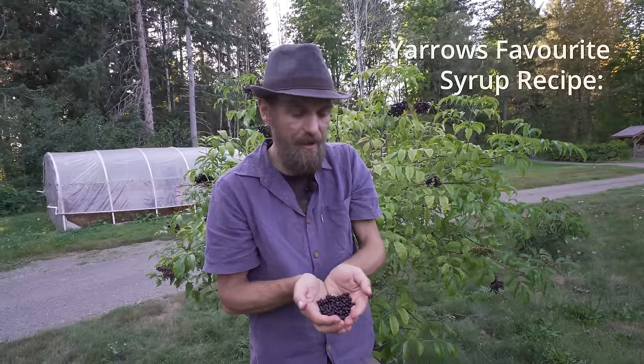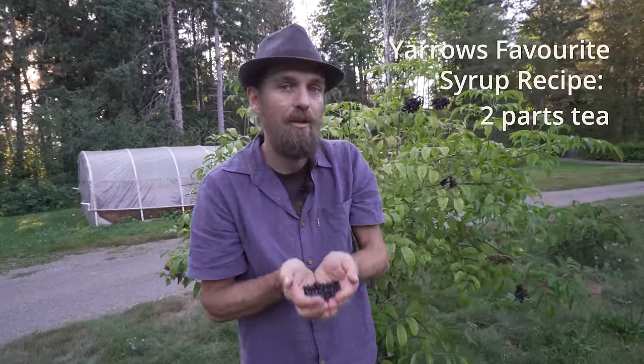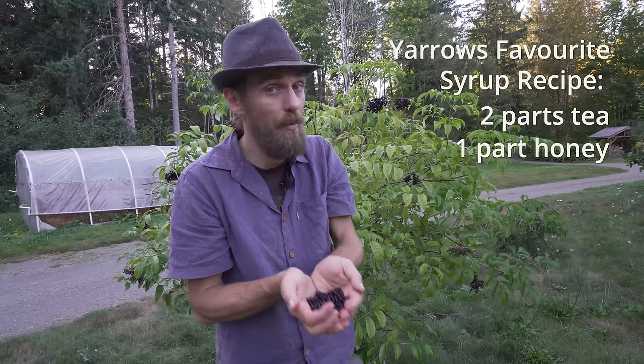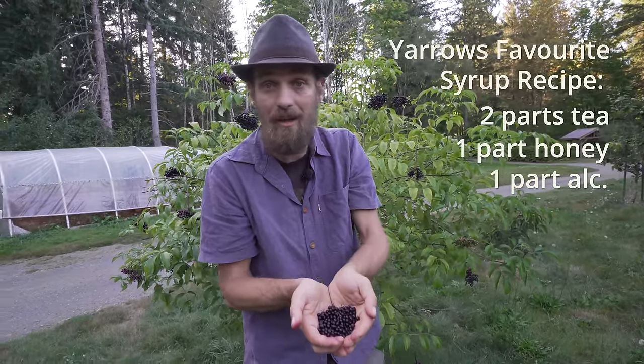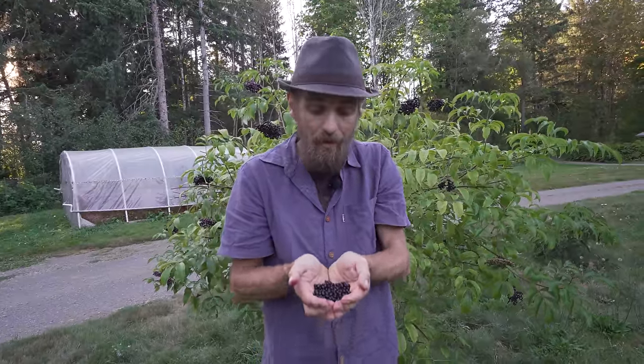The other way — and this is my more favorite — is to take the berries and do a decoction, cook them down, and then do two parts of that tea to one part honey, instead of one part tea to two parts honey. Then to cure it and make sure it doesn't go bad — because it will ferment and turn into mead pretty quick — you add one more part of alcohol. Typically I'll go two parts decoction, one part honey, and one part brandy. The reason I like brandy is it opens up the lungs and helps penetrate deeper, and that's where we really want our elder syrup to work — as an immune support and antiviral but also with an expectorant quality healing to the mucous membranes of the lungs.